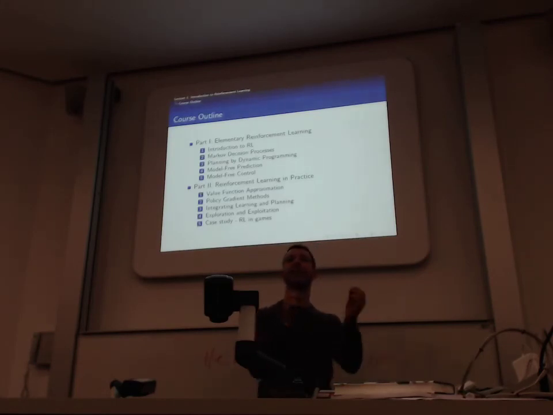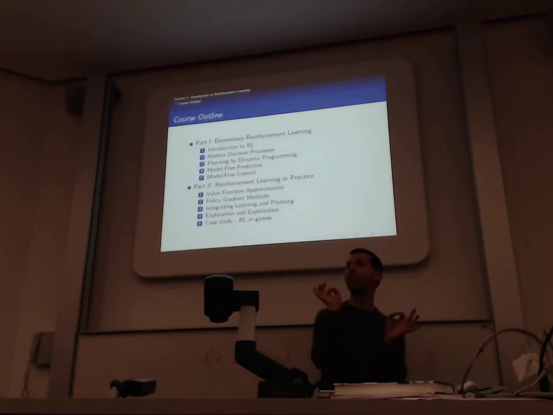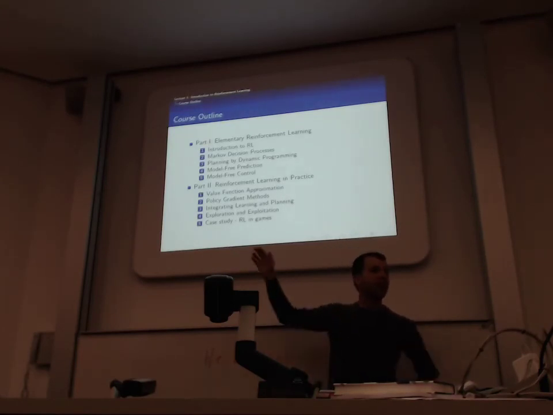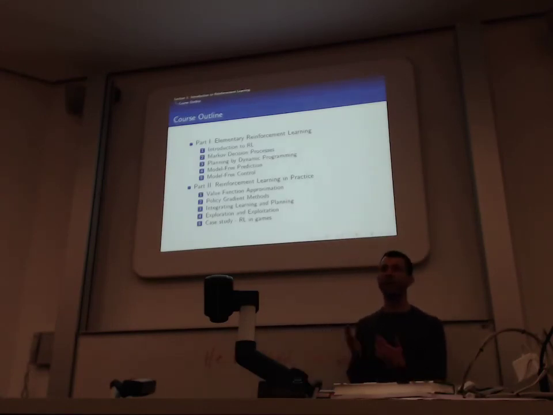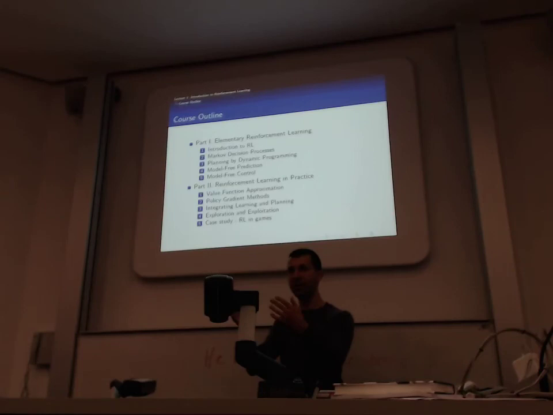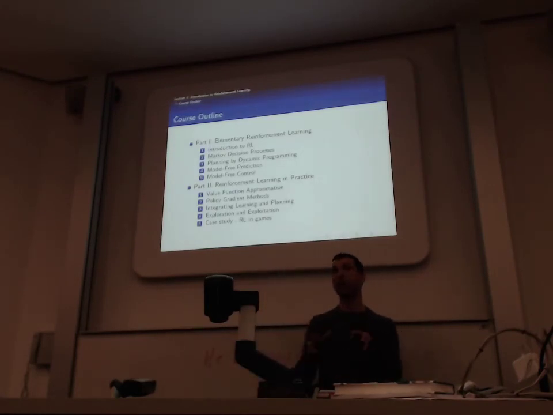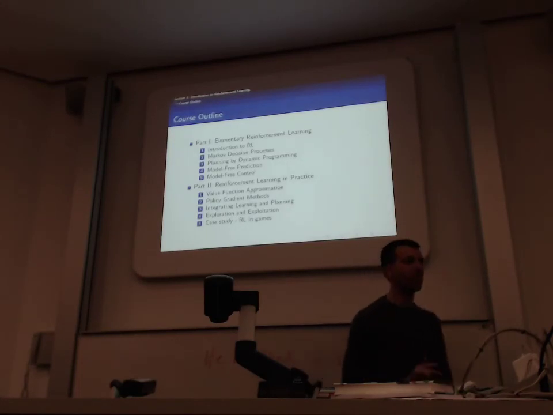You can't just represent the value of each state separately, or your policy for each state distinctly. You need to start to approximate these. That first lecture will be how to do that in a value-based way, and the second lecture will be how to do that in a policy-based way. If we're searching directly through policy space, there'll be a lecture entirely devoted to solving these larger problems using policy-based methods, which can also be very successful.